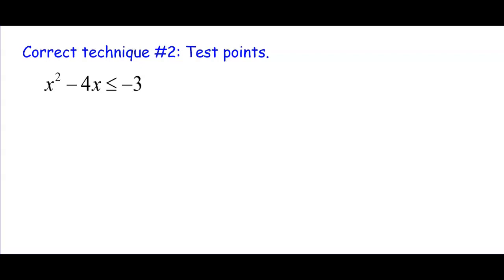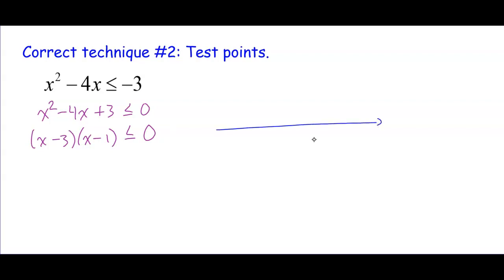So the first step, and this really applies to any problem ever, is to get 0 on one side of the equation, and then factor. So the initial parts of this problem would look like this, to make it look kind of like the previous problem. Then you draw a number line, just like in the previous problem, but you don't bother doing the whole sign diagram thing. You don't break out each individual factor one at a time. The only thing you keep track of is those key zeros that we were encountering on the previous technique.